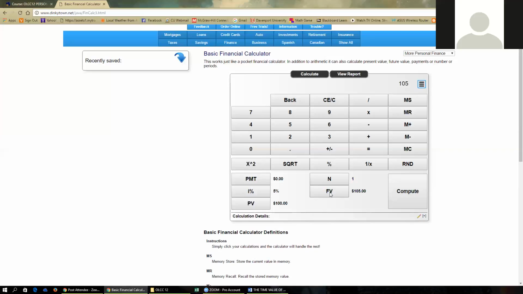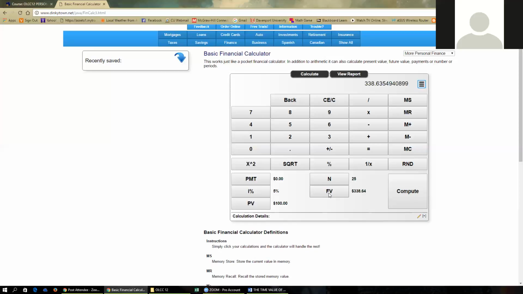If I want to change it to 25 years, I am going to set that $100 that I got as a bonus or something in that bank account, and I'm not touching it for 25 years. I'll type 25 and I'll go N. That will replace the one that was there and change it to a 25. Notice it didn't update how much was going to be in my account. I need to tell it again, compute future value. Well, my money's jumped in 25 years to $338.64. So it grew, which is what we want.